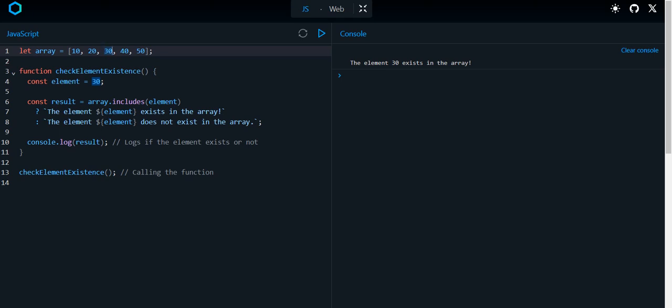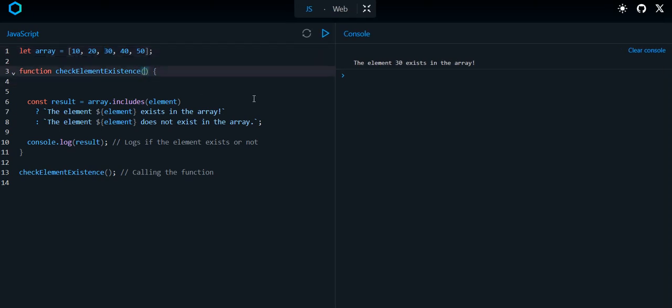I can do the same dynamically, adding a parameter element to the function. Let's see, I delete this and I add a parameter element to my function, and here I have element, the array that includes element, and when I call the function I put what element I want.